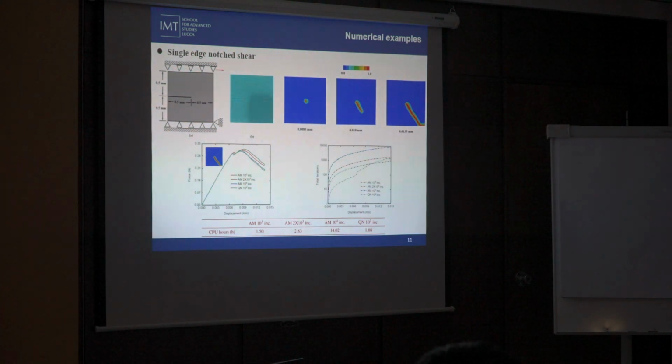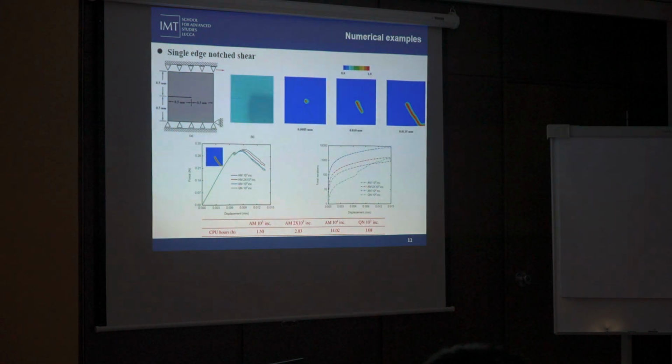As you can see, the crack pattern agrees very well with the results in the literature. In the left bottom are the force versus displacement curves obtained from the Cauchy-Newton monolithic solution scheme and the staggered scheme with different numbers of time increments. This green colored curve is obtained from the Cauchy-Newton monolithic solution, and all the other curves are obtained from the staggered schemes with different numbers of time increments. As you can see, with the increase of the number of time increments, the staggered solution gradually converges to the Cauchy-Newton monolithic solution.